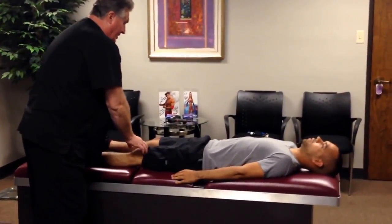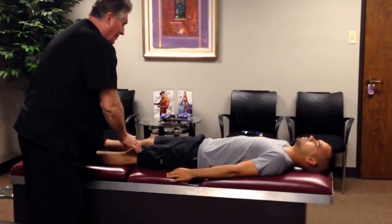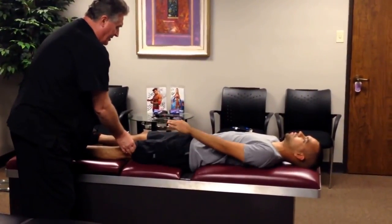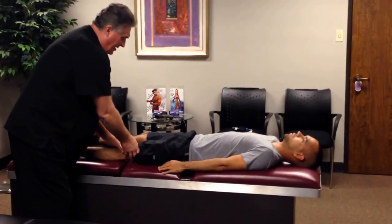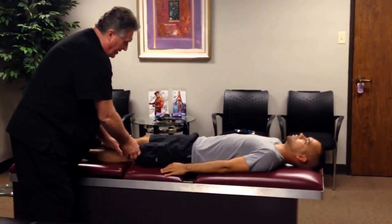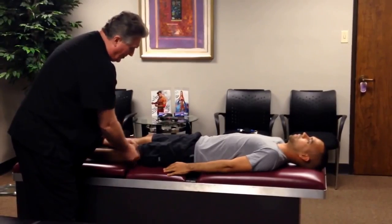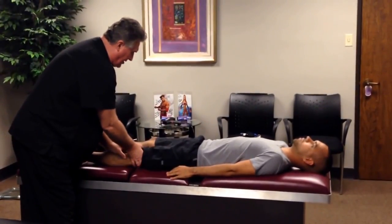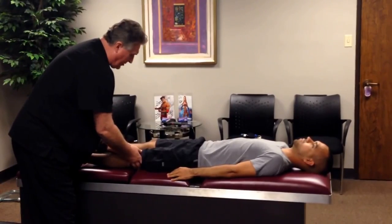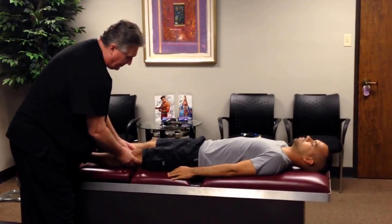Do you get any soreness on the top of this tendon as well? Okay. And on the side a bit too. Over here, on the right side. Okay. He's got a little bit of medial tenderness here on the superior aspect of the knee, but not down in the medial meniscus area, which is down below the patella. That's good.